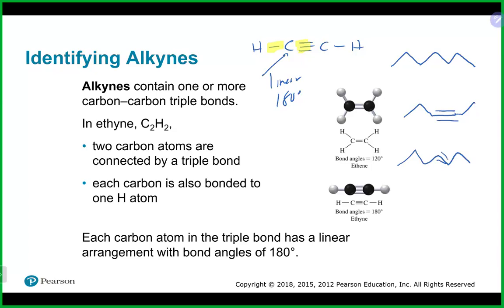you're drawing a line structure. But you will see sometimes people draw the line structure and they're kind of straightening out the linear part of it where there's the triple bond and do it a little bit differently with the double bond. So technically speaking, that's why you'll see it sort of leveled out. But for us in here, I am perfectly fine if you're drawing a line structure and you need to put a double bond, you just do it like that. Or again, if you need a triple bond, just do it like that. I'm okay with it. You don't have to flatten out the geometry or anything like that.